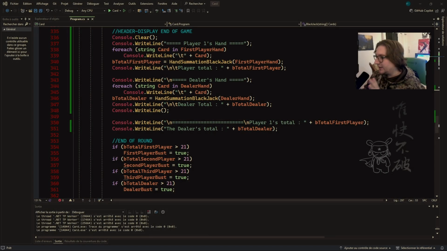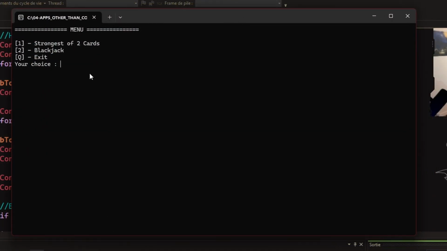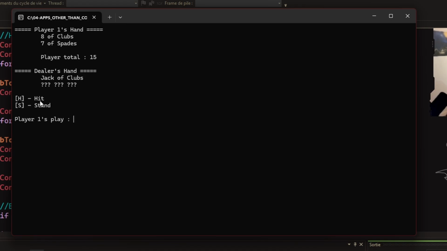Okay, so we're back, and let's first take a look at the way it displays now. So we've cleaned it up a little bit. If you head into BlackJack, this is what it normally looks like. We have 8 of clubs, 7 of spades, we have a total of 15. The dealer has a jack of clubs, and we can't see his second card yet, which makes more sense if we're comparing it to real life blackjack. We have hit and stand buttons, so it's a bit more clear what we should do. So if we have 15, let's go and hit. We draw the queen of diamonds, we're gonna bust.